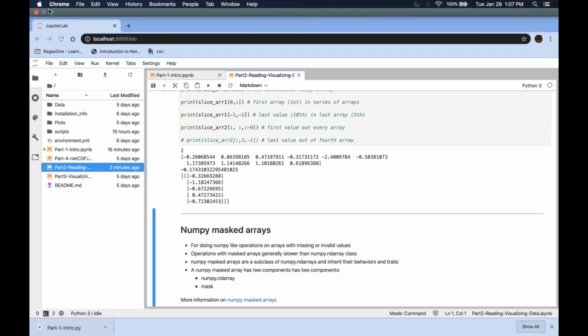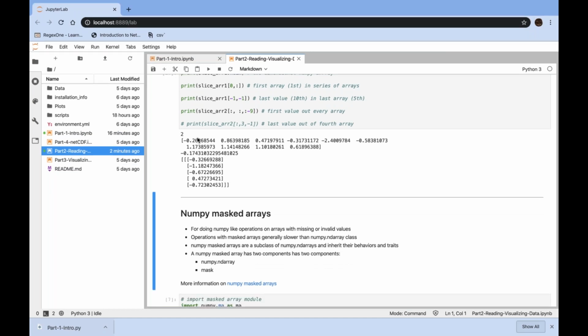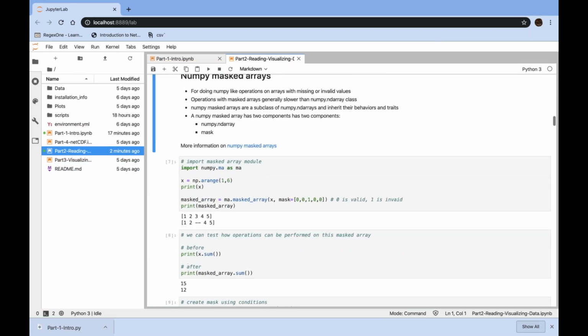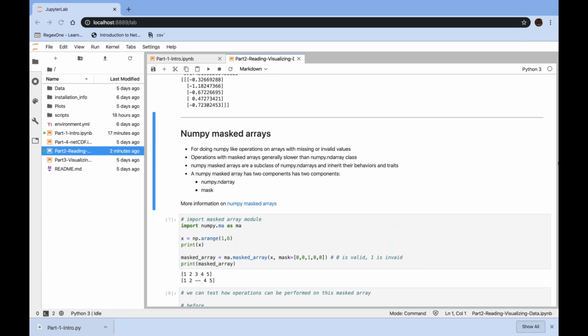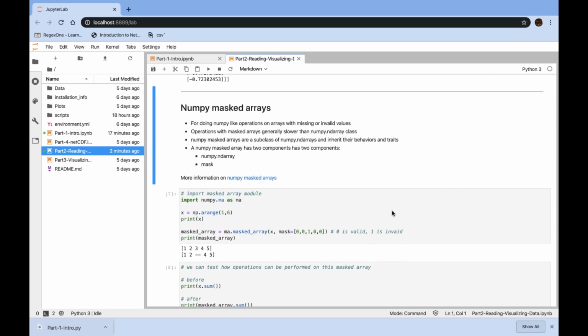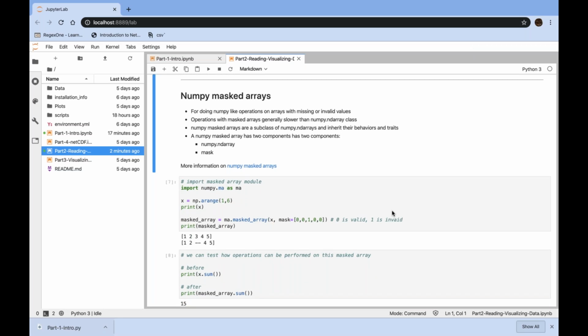We don't need to go into a session about questions. All right, so one of the helpful aspects about using NumPy is that it has masked arrays.